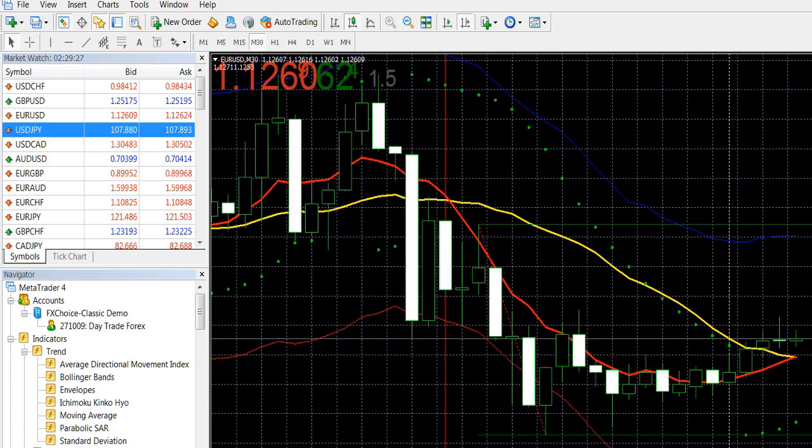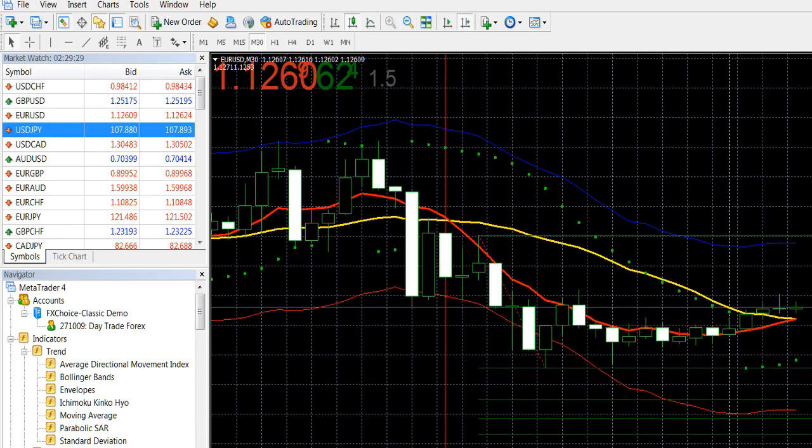and so this way, if you like a real close-up view of what's happening, which makes it a lot easier to trade, it looks like the red line here is kissing the yellow line. And the price is above the green SAR dot, so it's very possible that we might have a buy trade at some point when this candle gets a little bit bigger.